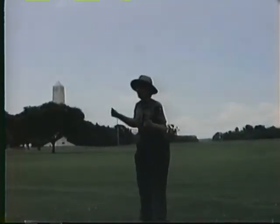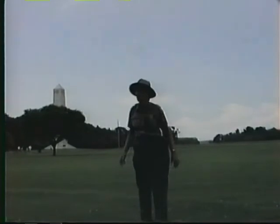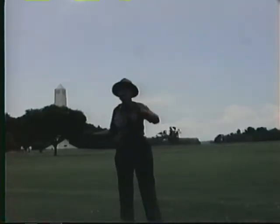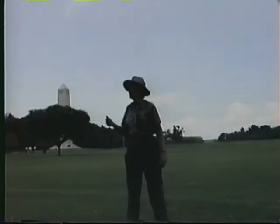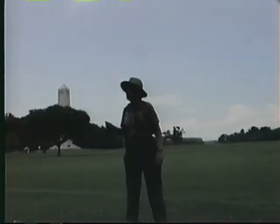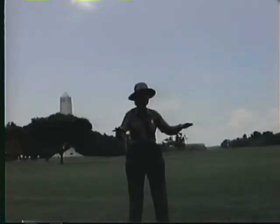In the meantime, when all this is going on, the Highlanders, seeing what's going on, cross the field to help and become perfect shooting targets. One Kentuckian said all he could see was smoke. He couldn't even see anybody to shoot at. But in the middle of all this commotion, he heard, "Cease fire!" on the American side. And as the smoke rose off the battlefield, all he saw was a sea of red. The dead and dying British.